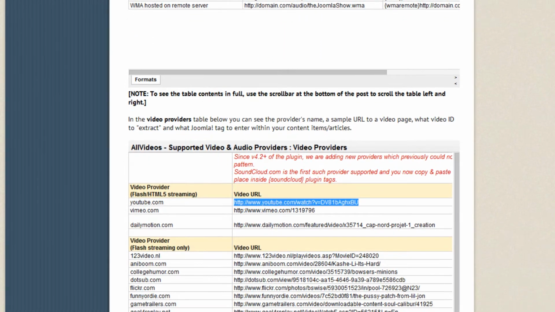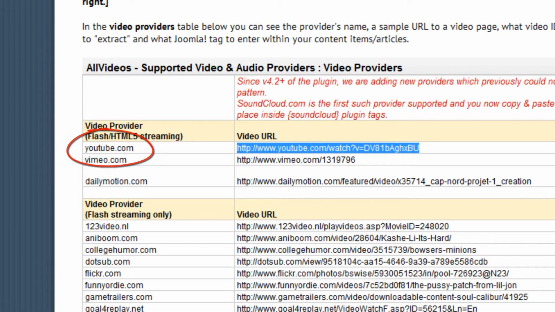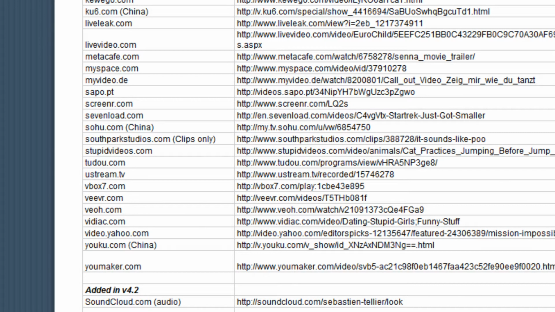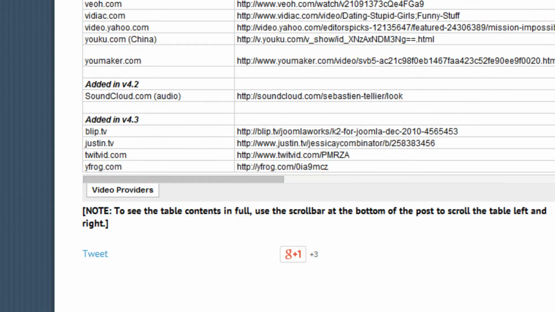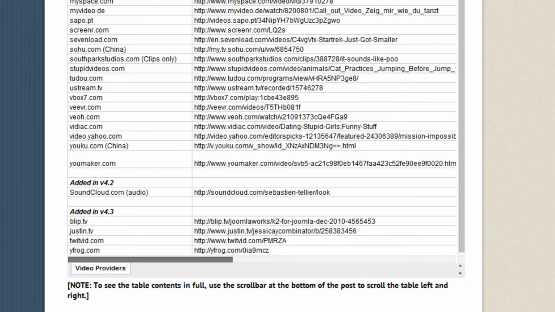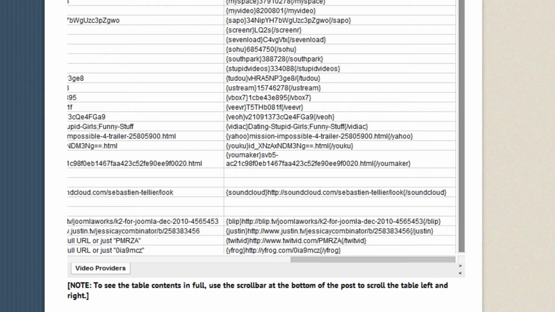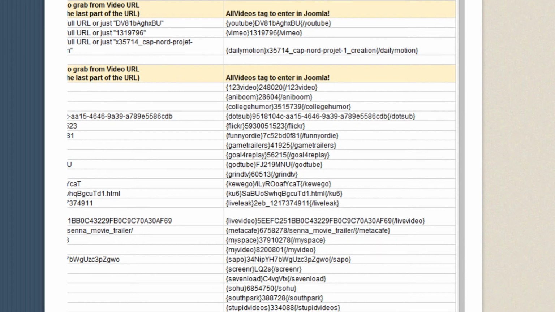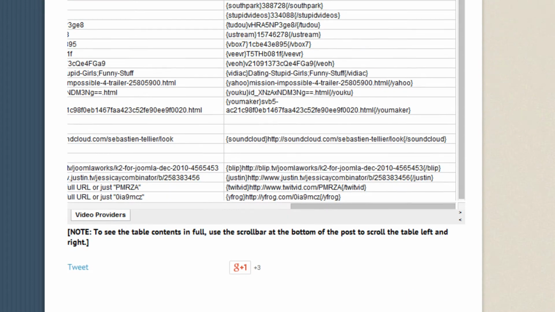So let's say, for example, you want to show a video that you have already put up at YouTube, or for that matter, anywhere on YouTube that you would like to show in your article. Well, you'll see that the first number one listing with AllVideos here is youtube.com. And in order to know what code you should put in your article, what you have to do is scroll down here and then using this scroll bar, slide it all the way across to the end and go up and find your YouTube because the code is displayed at the very far right of this column. For some reason the way they've designed their website, it just doesn't all show up. You have to use that scroller bar to find that.